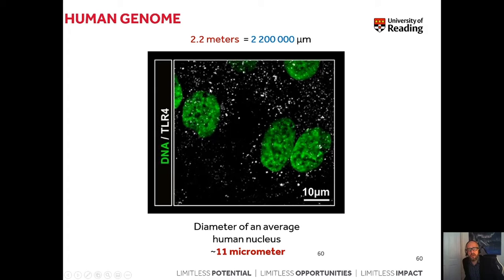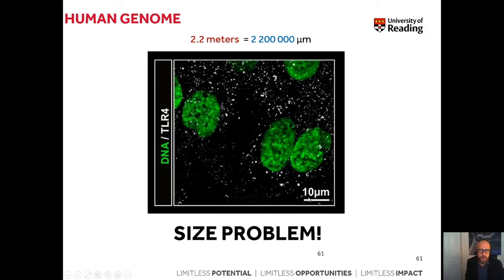And what you can see here is a microscopic image from an experiment conducted in my lab. What you can see here are the nuclei stained in green. This is a scale bar of 10 micrometers, and I hope that you agree that those nuclei are indeed roundabout 11 micrometers in diameter.